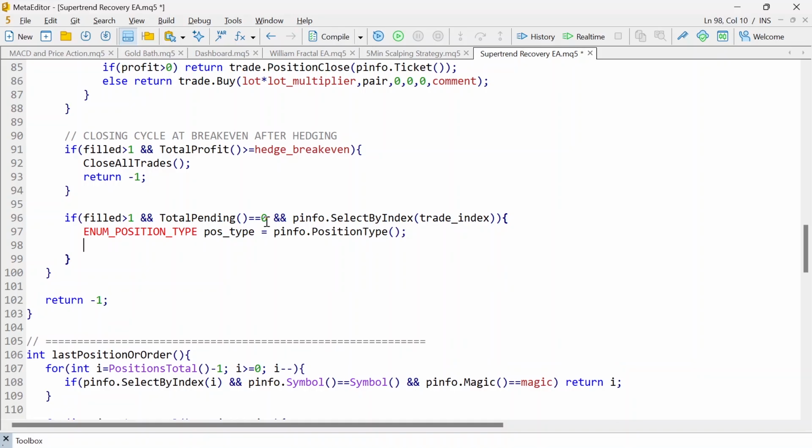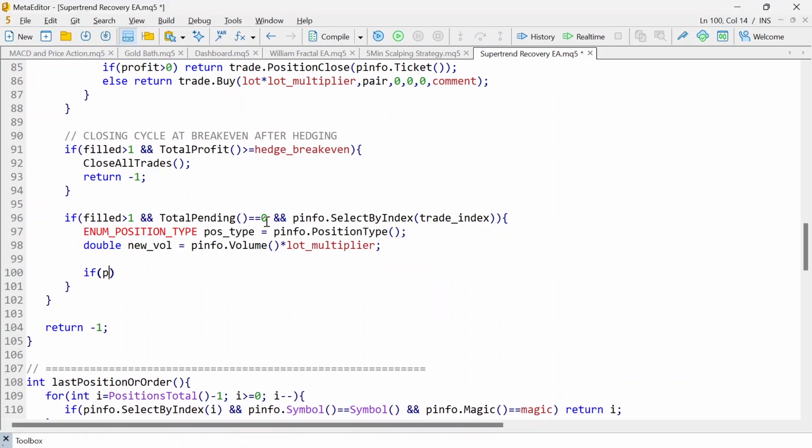Now, what should be the new volume? The new volume should be this volume, which is the last trade position volume, multiplied by the lot multiplier.